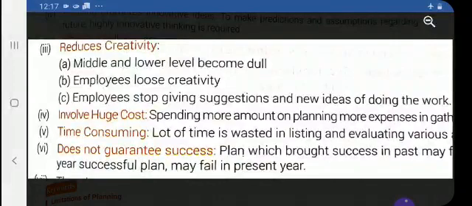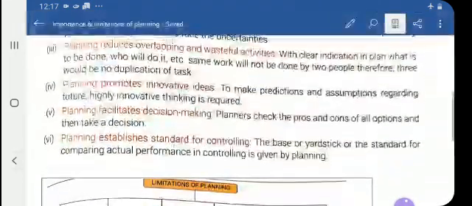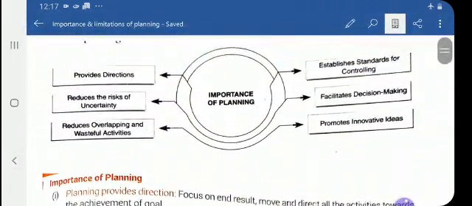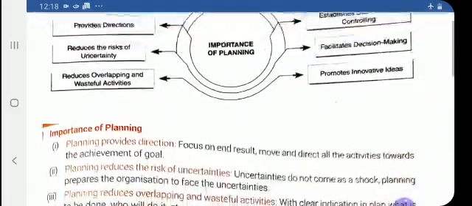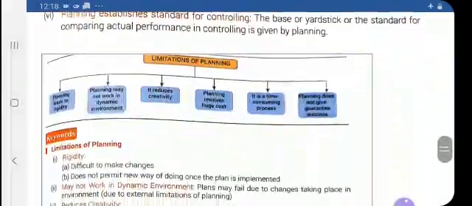So while concluding this, we can say that planning is not a substitute for the success of an organization, because it suffers from many limitations. Agreed, but it does not mean that managers should not perform planning functions. Rather, they should perform planning functions keeping in mind the limitations of planning and then try to overcome these limitations. So, planning is important, but we should consider the limiting factors also. Then the work should be executed according to the plan.